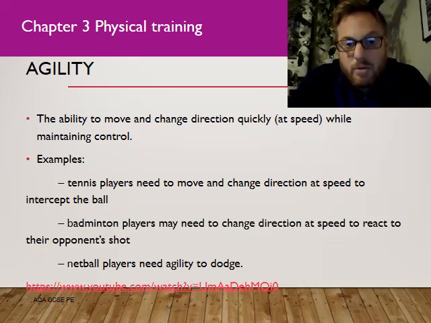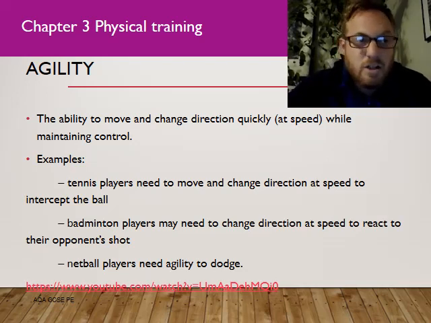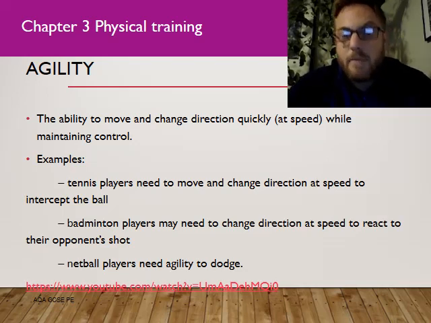For the sportsman, it's all about changing direction at speed. So I always tend to use a rugby union player, for example, being able to sidestep to beat an opponent to score. Because you need to know the definition, then you need to be able to put it into a practical example of how that would work. You wouldn't just say agility, rugby. You give a specific example within the sport and then explain how that benefits the performer.